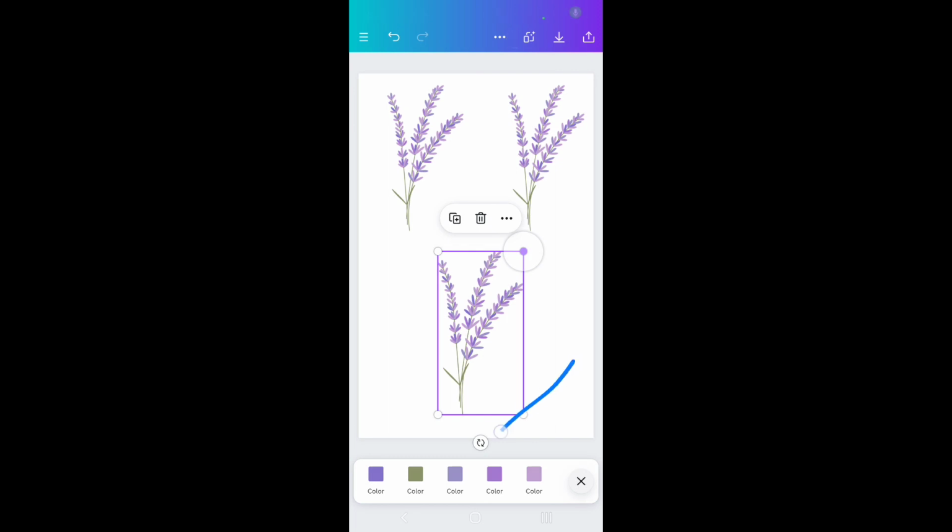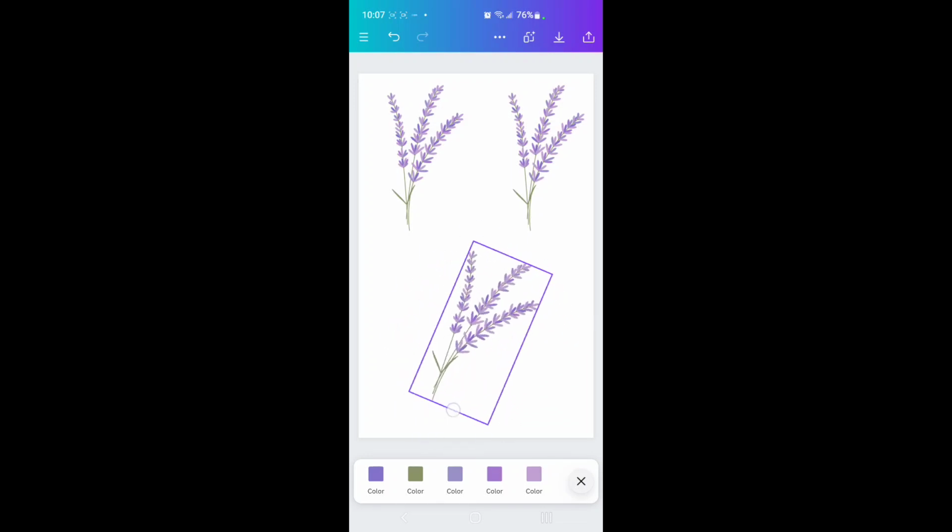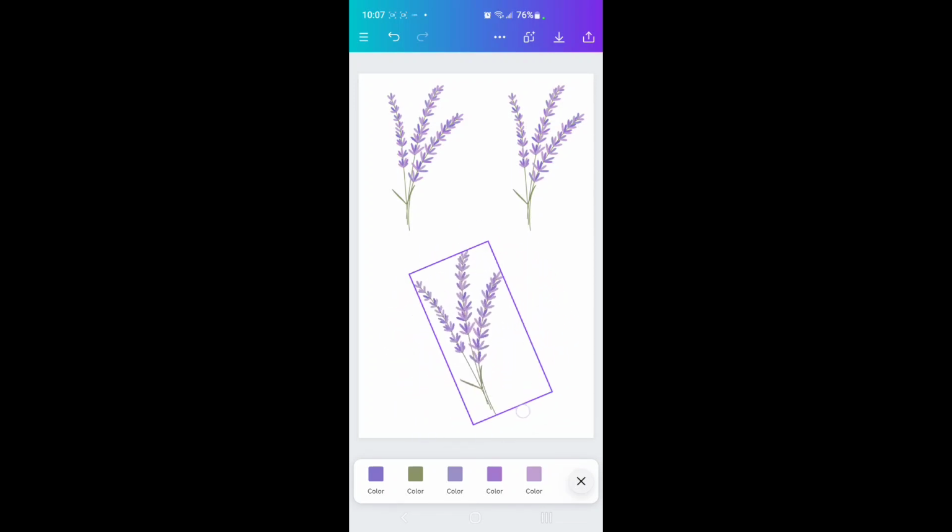There's also this button with the two arrows in a circle. That is just if you want to rotate. So I would just hold it down with my finger and drag my finger around in a circle to rotate it any way that I want to have it.